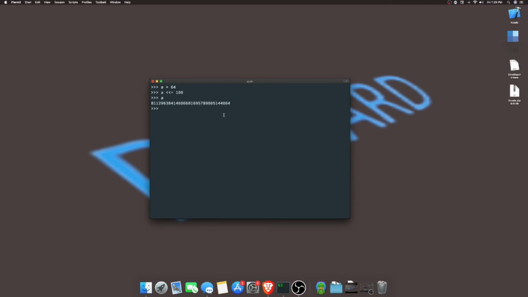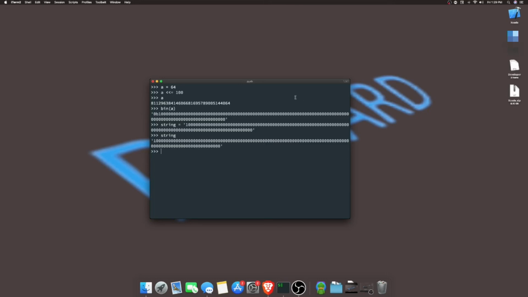So this is my result. The binary version of this number is this long string. So if I create a string out of this, this is the number I got. Just like slicing a list, you can also slice strings.